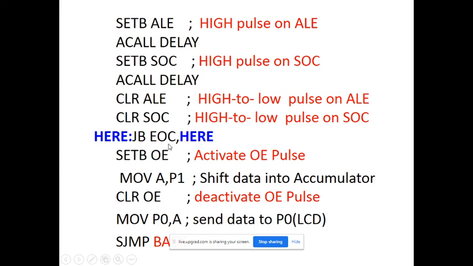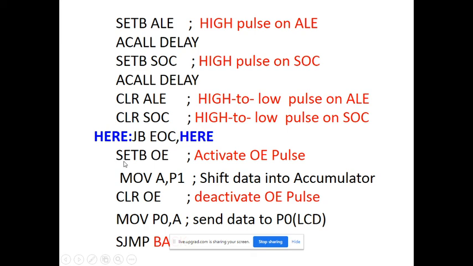And when EOC becomes 0, at that time the bit is not there, and that's why this condition is not fulfilled and you are not jumping here; you will proceed to the next action, means conversion is over. You are just checking the condition whether EOC is active or not, means whether it has become 0 or not. When it is 1, you will remain here, means conversion is in process. And when EOC becomes 0, that time the bit is not there, which indicates that the conversion process is over. And once this is over, you are proceeding for the next action.